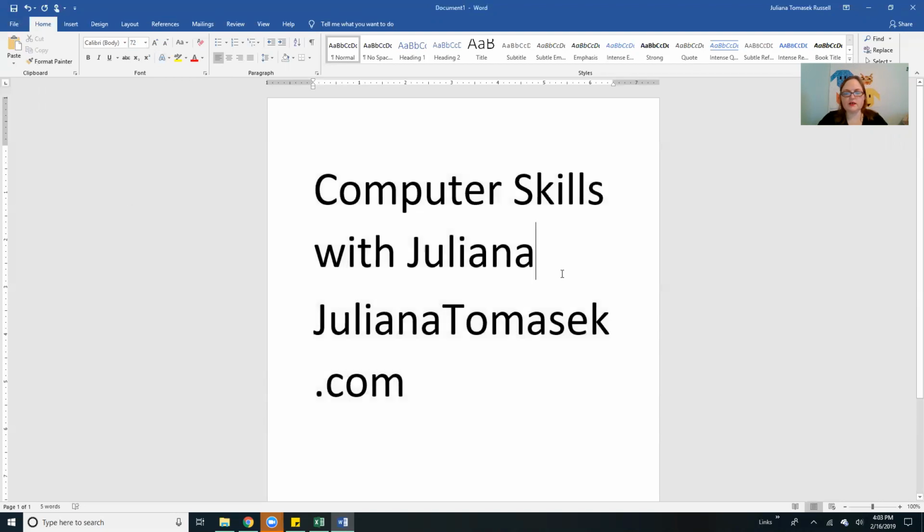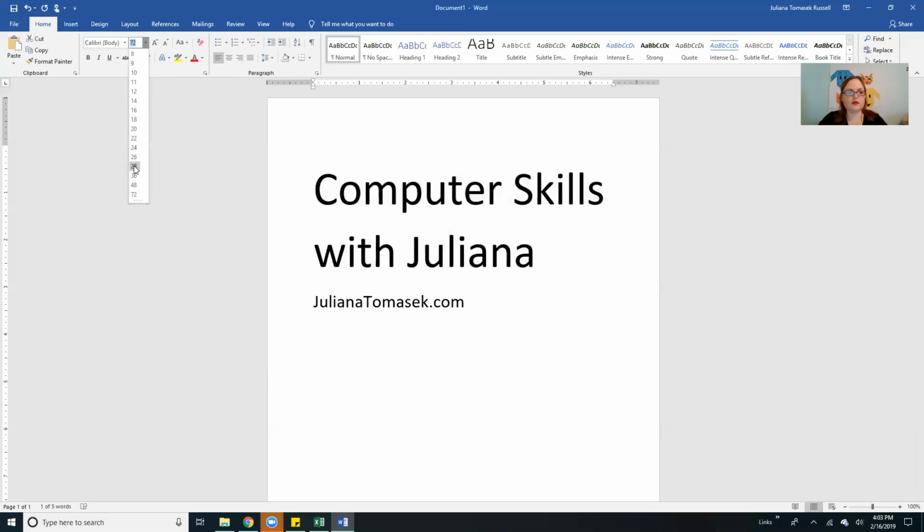All right. Now suppose I want to make this part smaller, right? Because I just do. I can highlight that portion, go up here and make it 28. All right, so there you go. That's how you could make words larger and smaller. And I'll show you how to center everything in a different video.